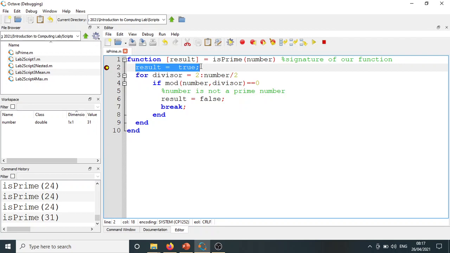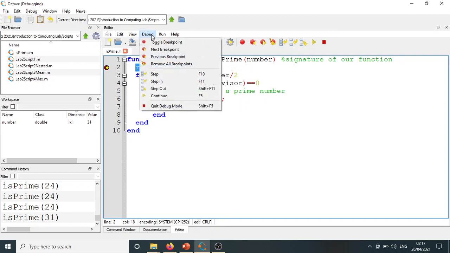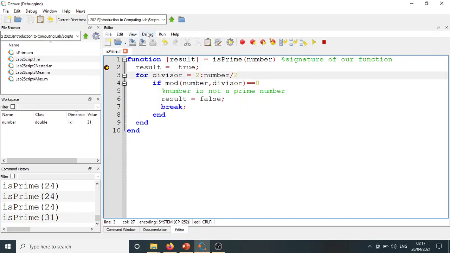If there is a problem in your code, you can execute it step by step, line by line. You can use the step option from the menu, or the F10 key on your keyboard.